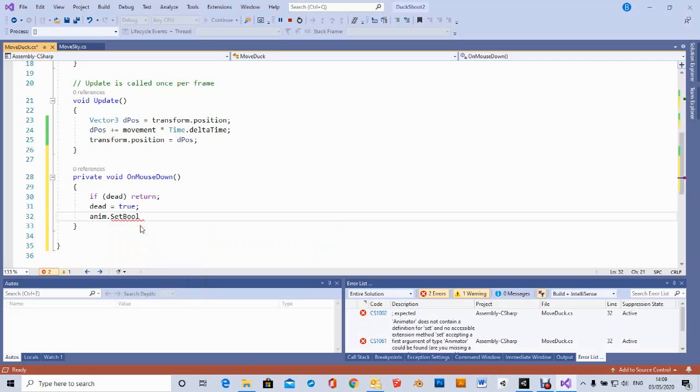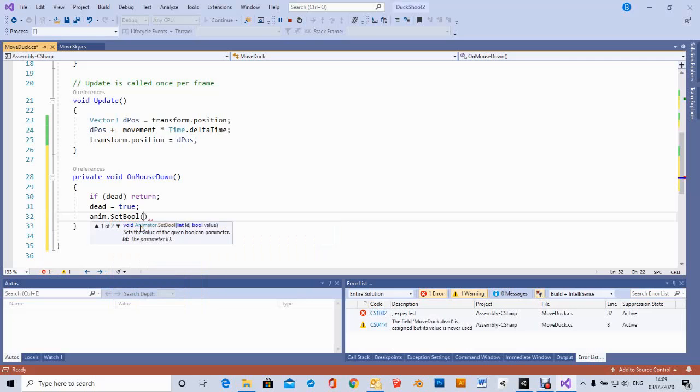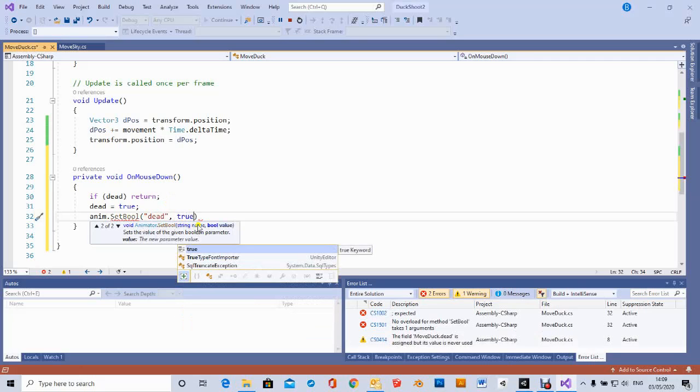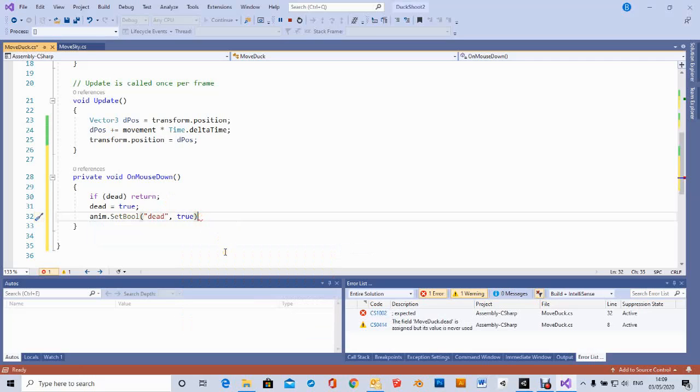I've got SetBool, and the boolean is Dead with a capital letter, and we're going to set that to true. Now that should change the transition from flapping to falling.